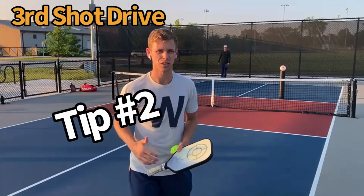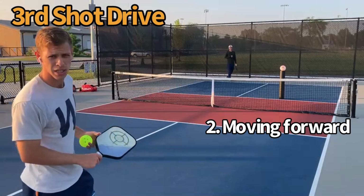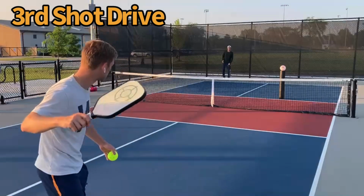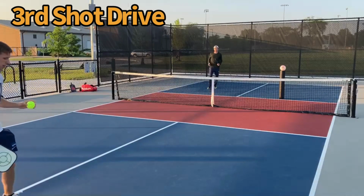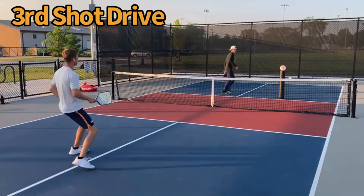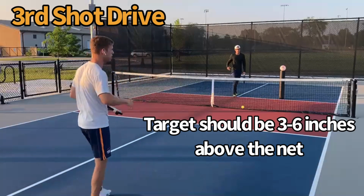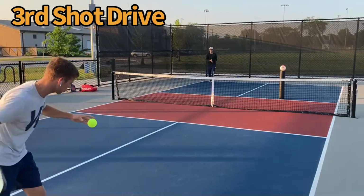One of the most important things on the drive is to make sure that you're moving forward. So if I'm stuck here and I'm moving back as I hit this ball, it's going to be nearly impossible to make a good drive, one that's barely over the net. So here I'm going to show examples of moving forward as I'm hitting the drive. Notice my weight is leaning forward. And my target is a few inches over the net, maybe a little bit higher, 3 to 6 inches, to have that consistent shot. One more here.